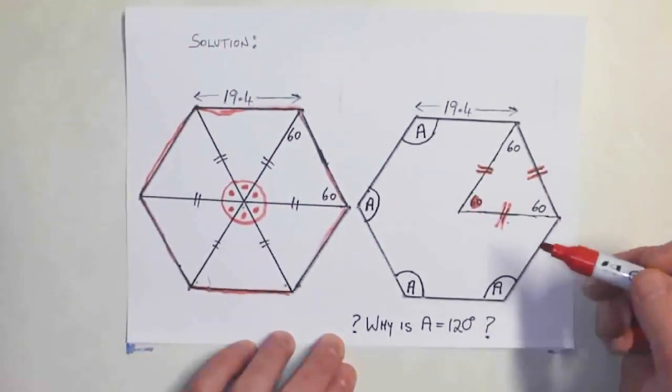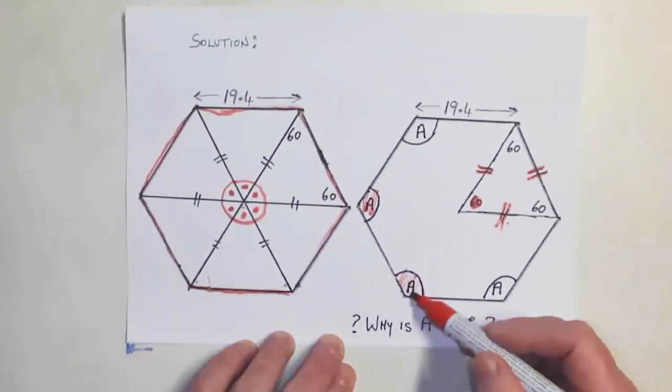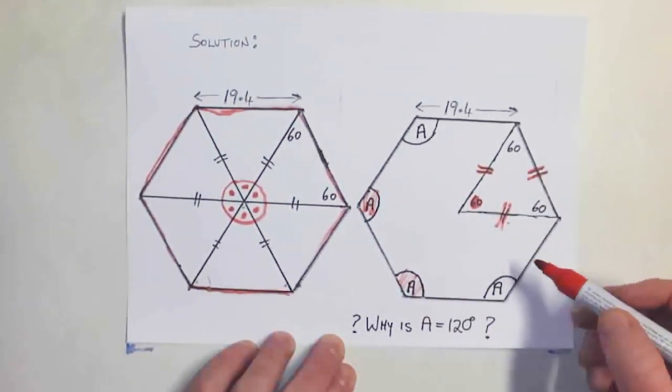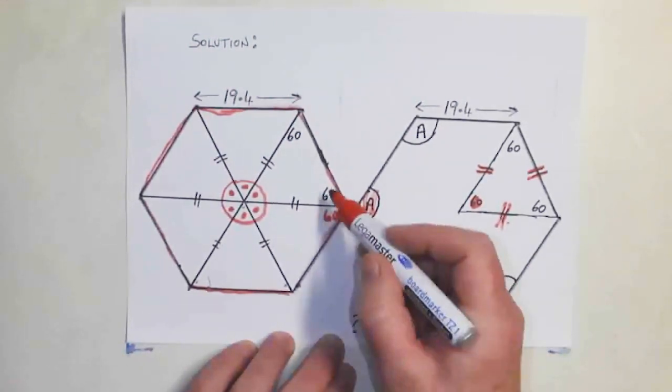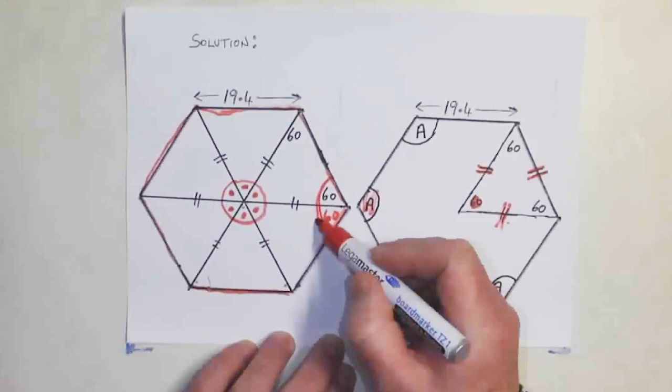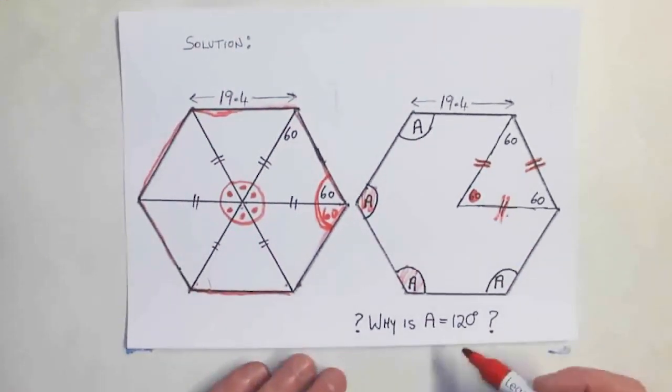Now a big moment for us and for me in particular is what size is this here? What size is A? And you'll know you're kind of cool if you realize that was 60. This has to be 60 as well. And the two 60s together make up 120. So that's why A is 120.